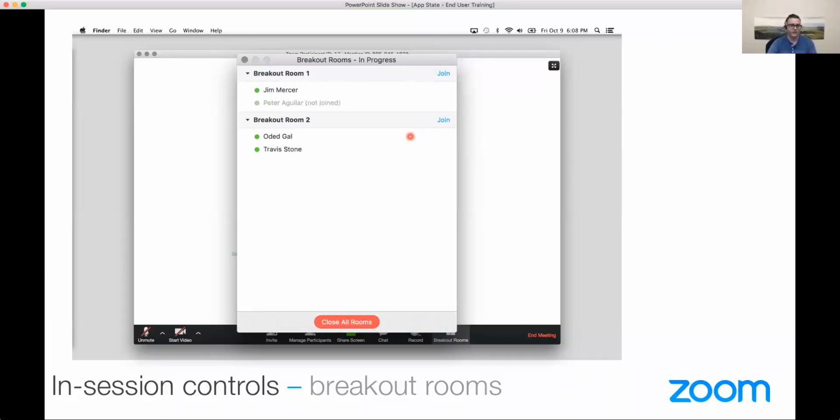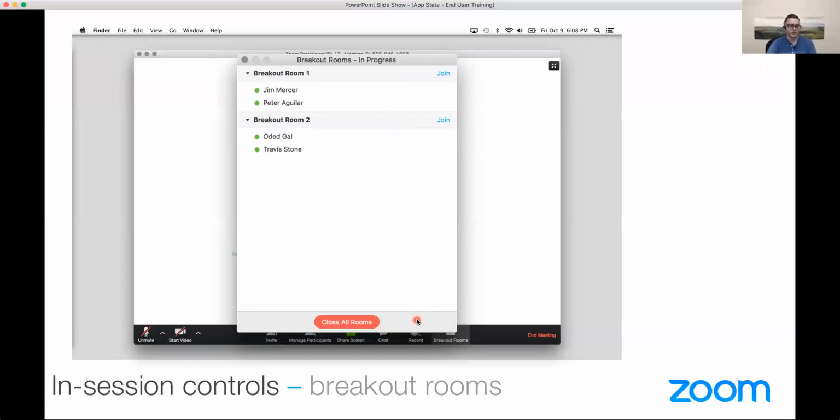As the host, you have the ability to actually join the rooms as well. Any given room, the host can go back and forth to them. So as a host, when you're looking at the breakout rooms, you'll see join. It'll ask you, do you want to join breakout room 1? You say yes, and you jump right in. Josh, again, was the host of this meeting, so now his name is there, and he can leave that meeting. He does have to leave it before he could join the next breakout room.